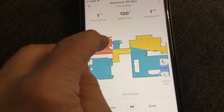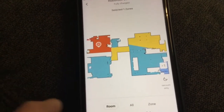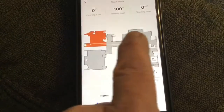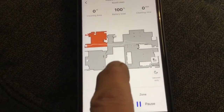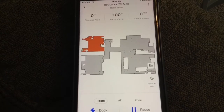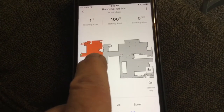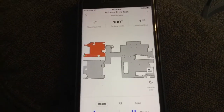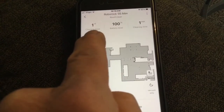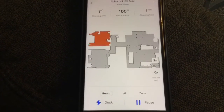I'll hit this and go to room — computer room — and I'm going to hit clean. That took the whole house; this is my whole layout. This white block is the exercise room, there's no room for it to go in there, that's how cluttered it is. So I avoid that room until I can clean it up. Now there it goes — I'm watching it in real time as it cleans my computer room. It's going to clean that whole computer room and nothing else. It'll keep track of how many minutes it takes. If you change your mind and hit dock, it will go back and park.